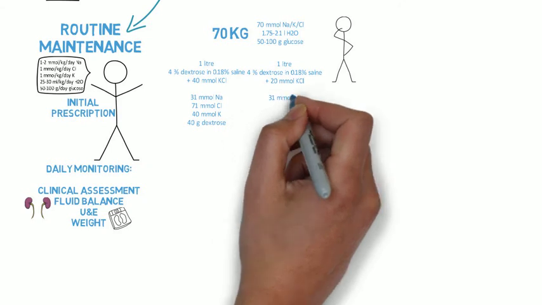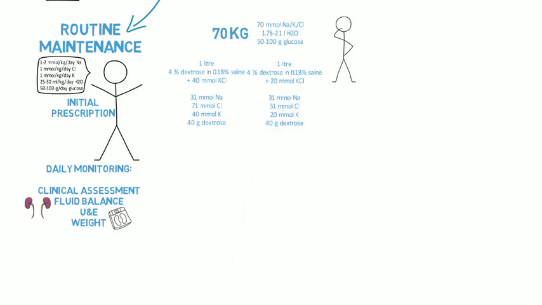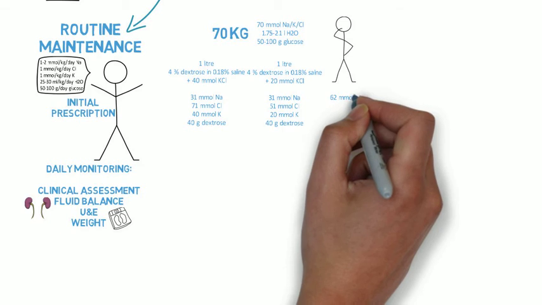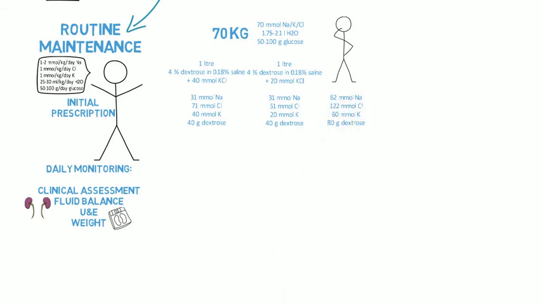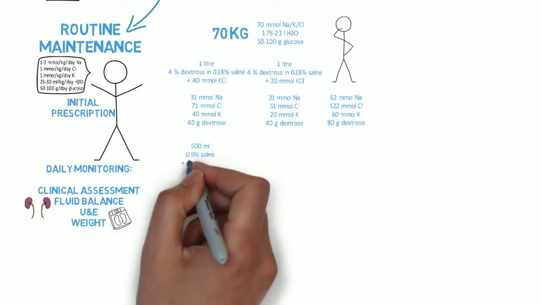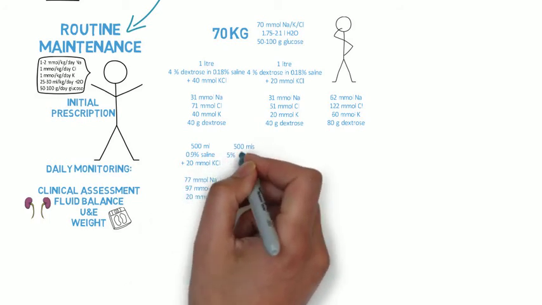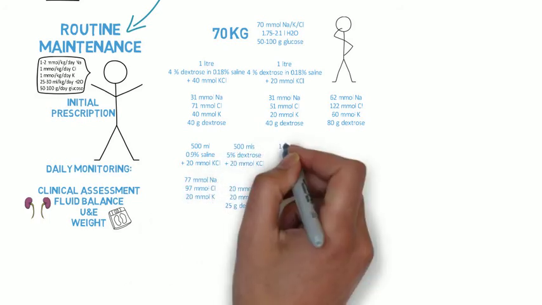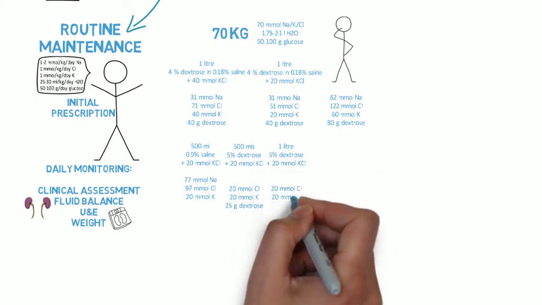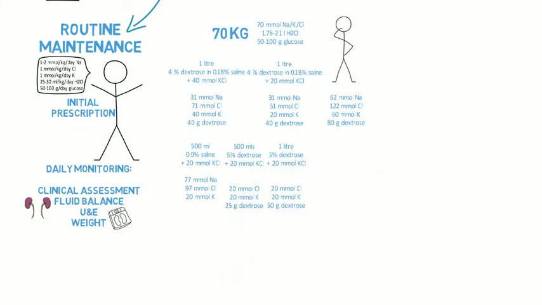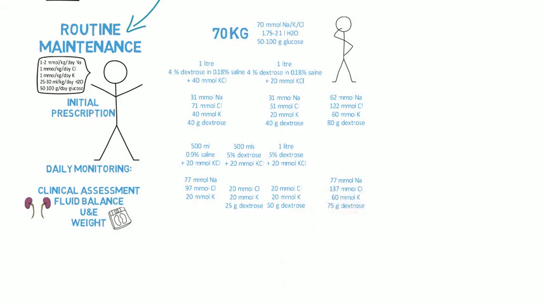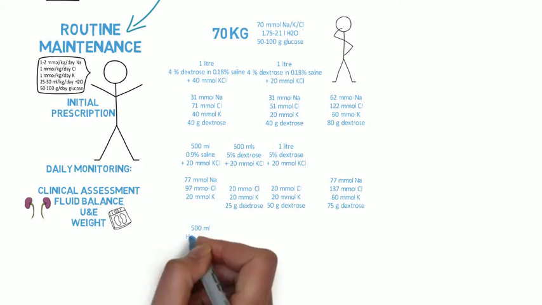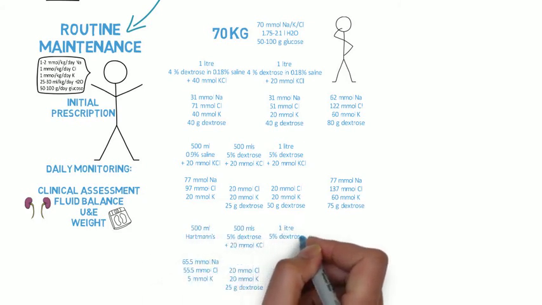This would be slightly low on sodium and potassium, but would be close to our daily targets, and it's worth bearing in mind that it's much easier to give more of something that's too low than to take back something we've given too much of. Alternatively, we could consider 500 ml of 0.9% saline with 20 millimoles of potassium, followed by a litre and a half of 5% dextrose with 40 millimoles of potassium. Again, this is close to our daily targets, however notice the increased chloride load from this regime. This becomes increasingly problematic in heavier patients. A similar prescription using Hartmann's instead of 0.9% saline has a much smaller chloride load.